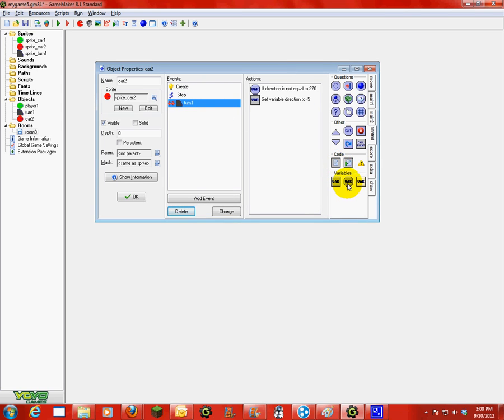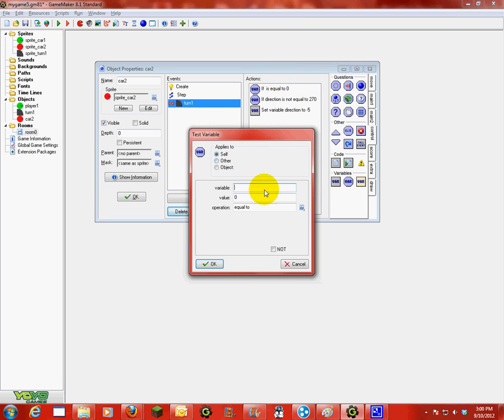So if the direction, actually, we can put some code in this, can't we? Maybe? Or is that only in Pro? Pro is standard, I don't know.